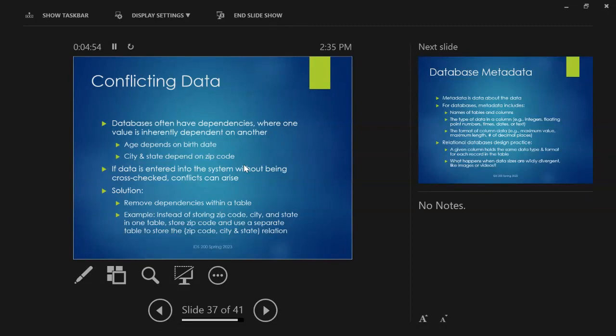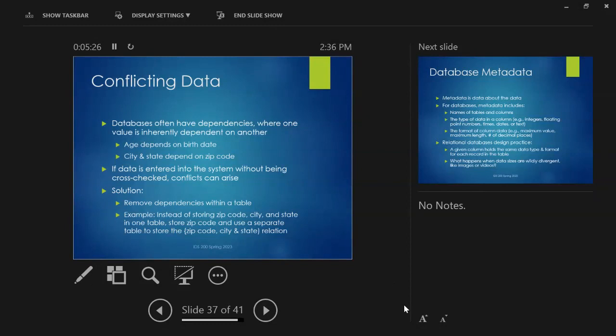But if you put those things in the same record and you don't do some kind of check on that, right? Suppose somebody's entered in the zip code correctly, but not the city name correctly. If you have a query that's looking for all the people in Chicago, that person's not going to show up, even though he's in there, right? Likewise, if the city name is entered correctly, but the zip code isn't, you do a query for the city, that person will show up, but you do a search based on the zip code, and they won't. It's a problem, okay? All right.